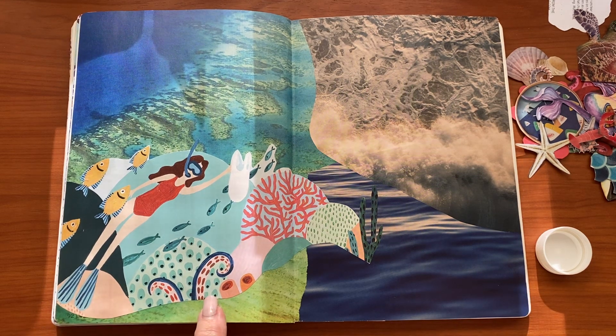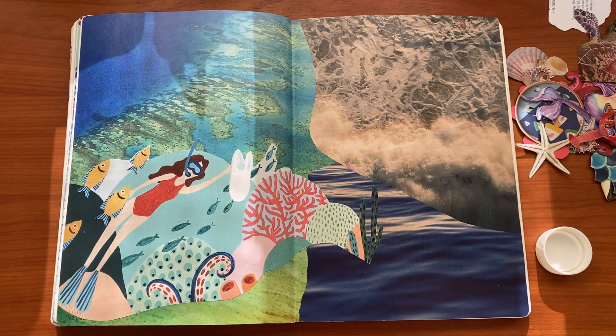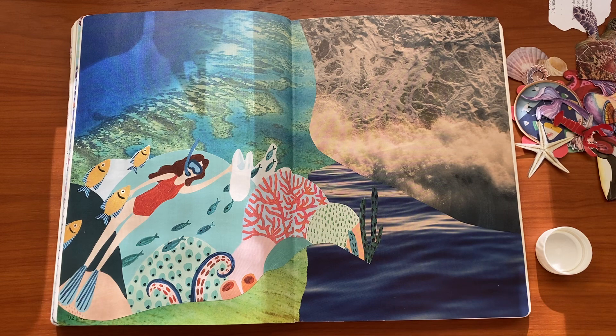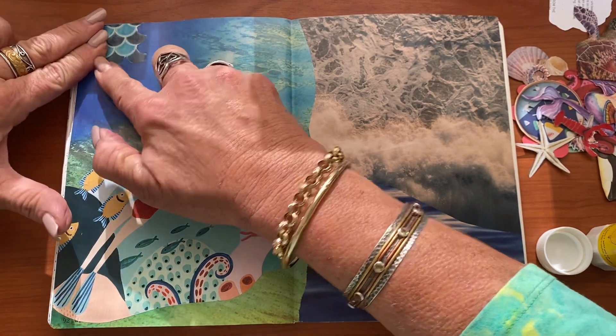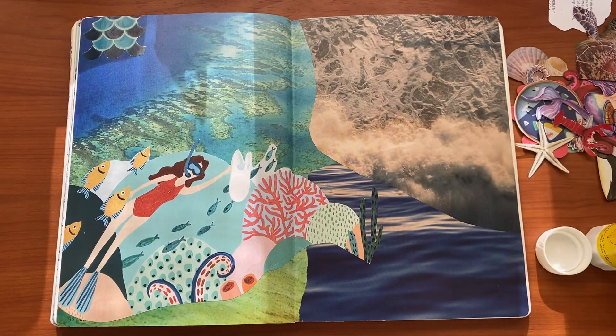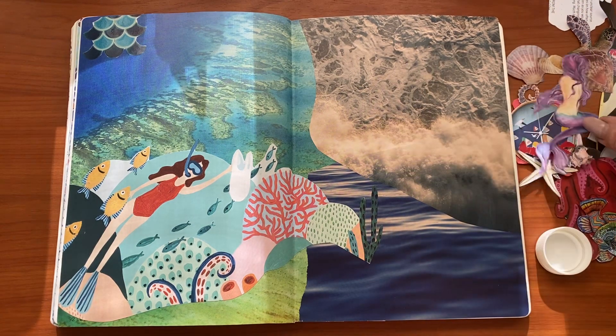This is all about saving the reef and the ocean — a reminder not to put your rubbish in the water. If you have any rubbish, take it away with you. So that's what I'm going to be playing with here; this is all about looking after the ocean. It's my happy place. I adore it. Last weekend I had the most incredible walk — the sun was shining and I went for a four kilometre walk along the beach. That's why I moved up to the Sunshine Coast because the beach is truly my happy place and I'm a big advocate for looking after it.